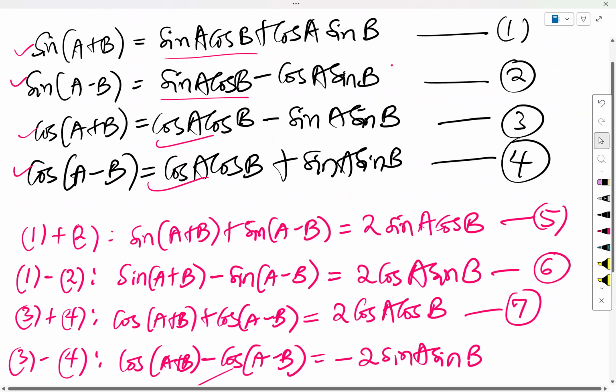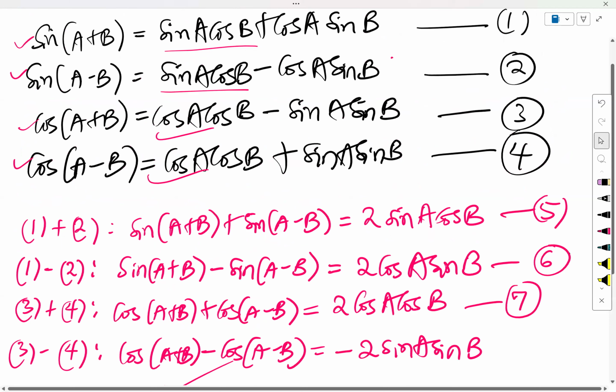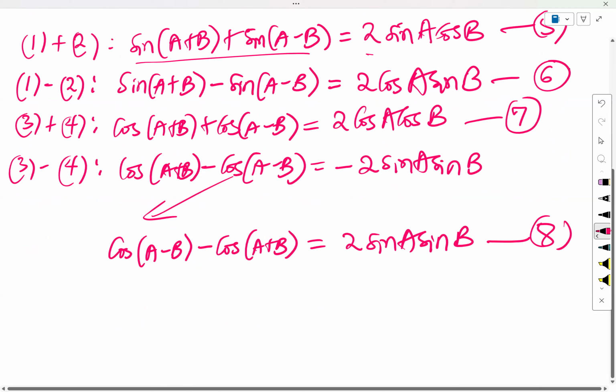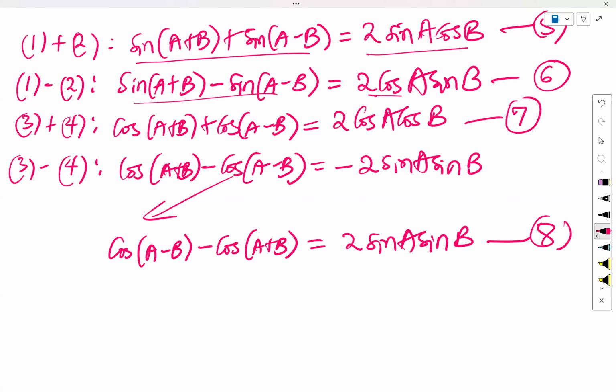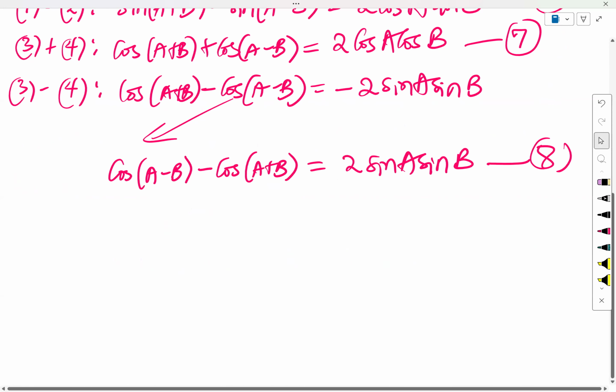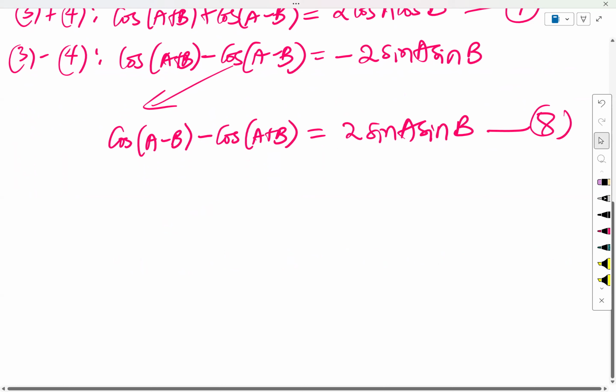So now we have another set of equations. Don't forget where we started from. We started with sum and difference formula, and now you can see that this sum has resulted in this product, this sum has resulted in this product, and so on and so forth. But there are other things we may want to do with these. So let's go for that. Now, the next set of things we want to do: you see A plus B, A minus B, all over the place. Can we just say that we have A plus B?